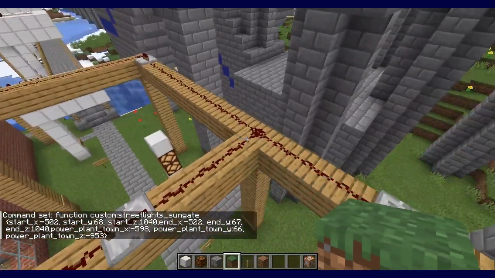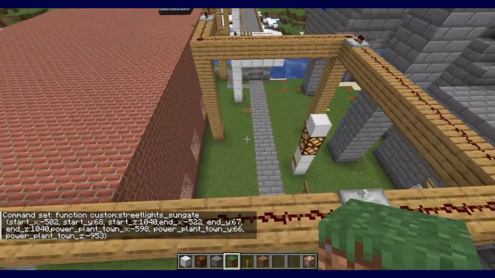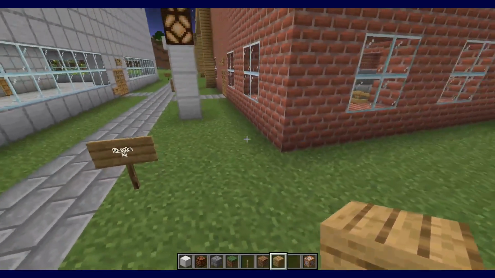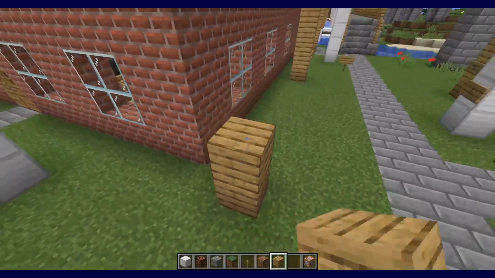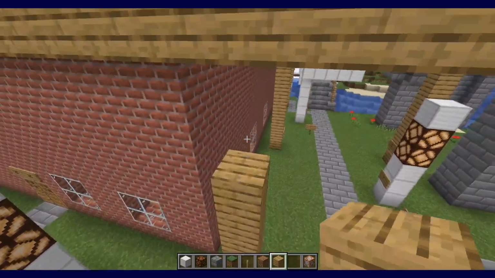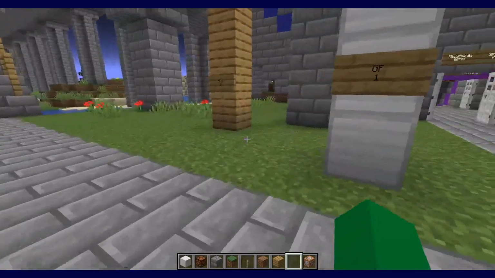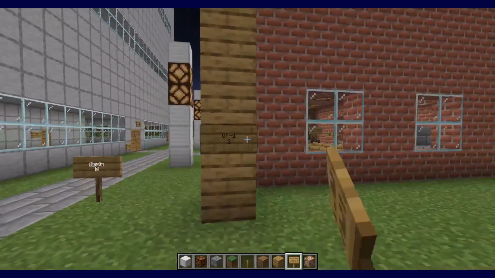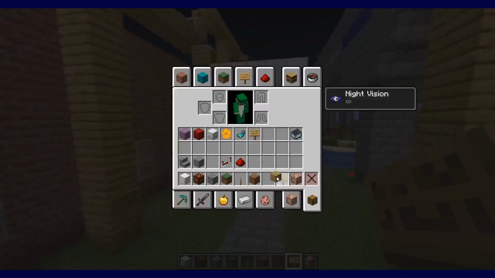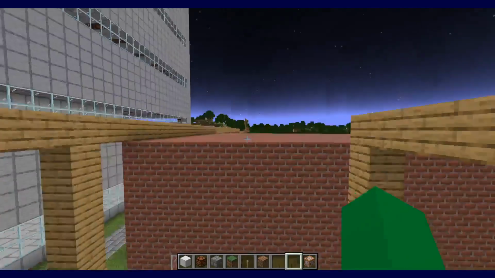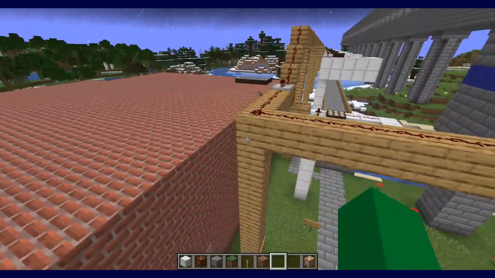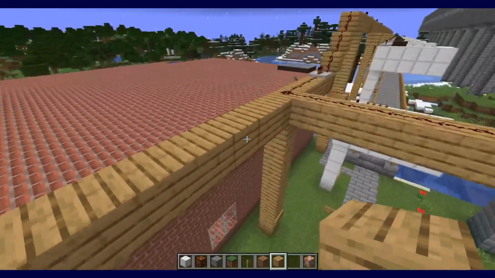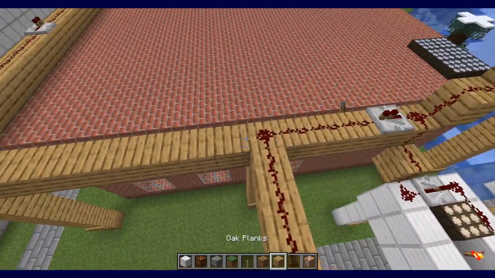Let's remove... You know what we're going to do? We're basically going to put a new pole right here. And we're going to take this pole label and put it on this pole. And we're going to do this.